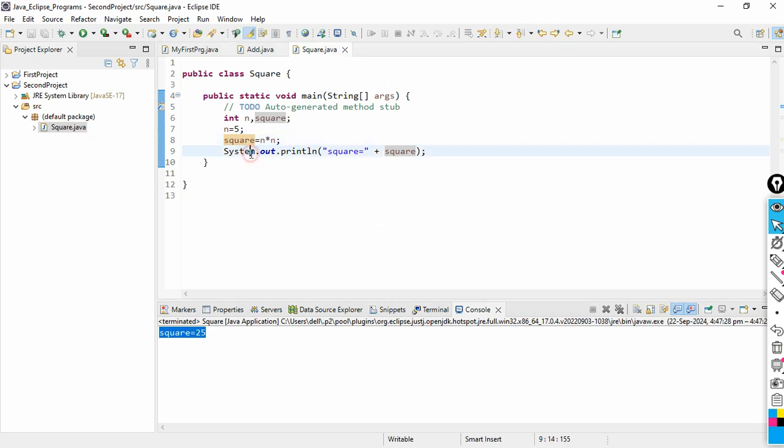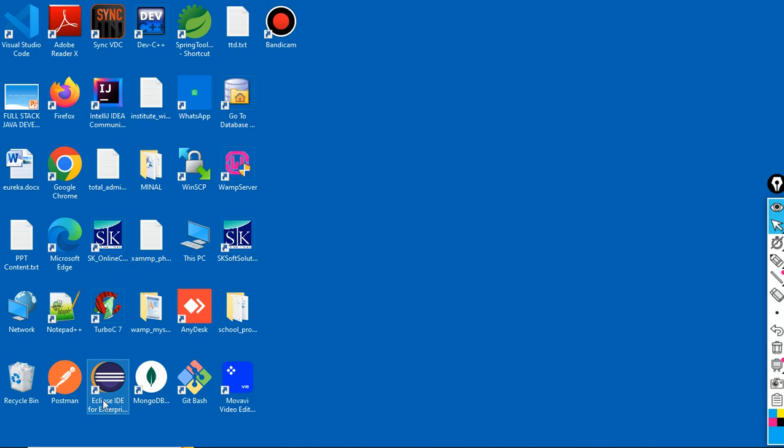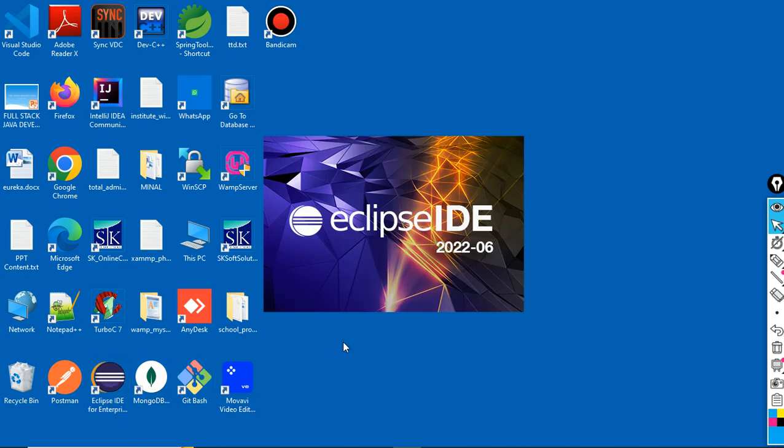After that, what you need to do is close this particular IDE. Like this you can close the IDE. Got it? So whenever you want to open the IDE again, you just double click on this particular IDE. It's the Eclipse IDE, so it will open once again. It takes some time. Okay, fine. This is how you can open it.